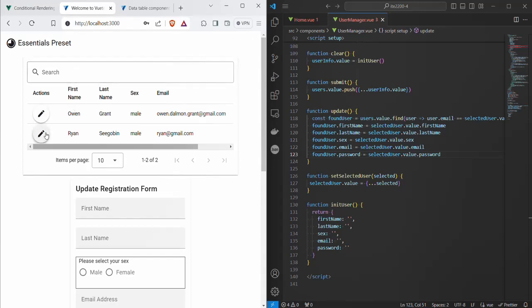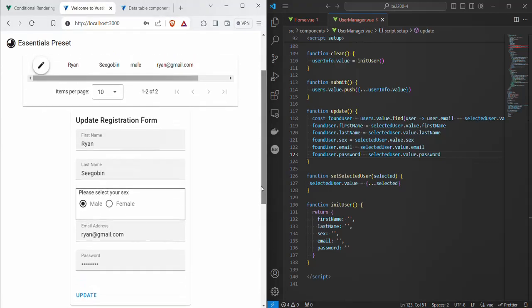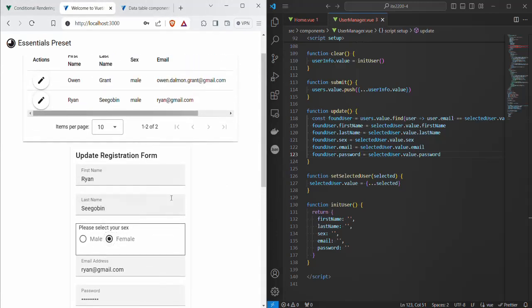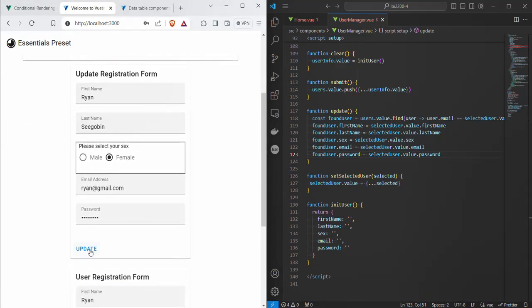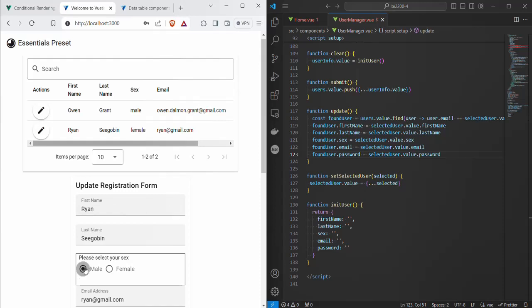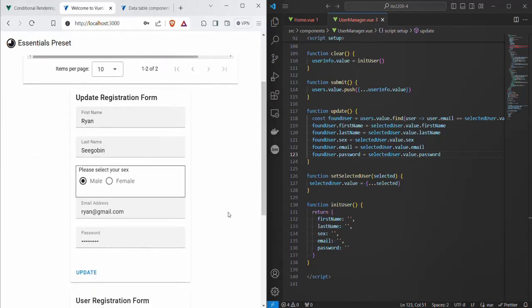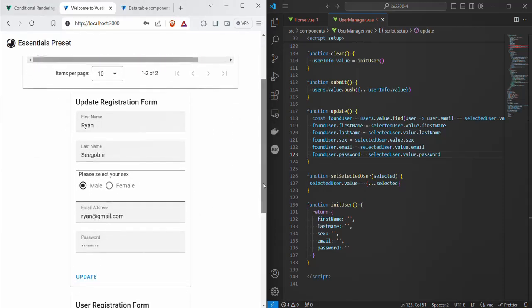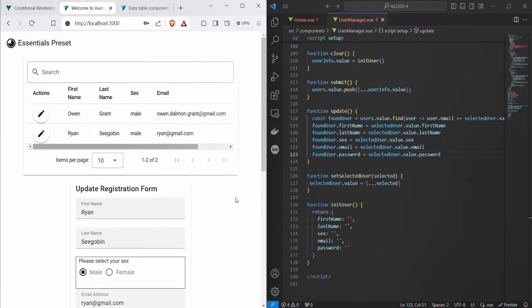Good. We select Ryan. His information is added to the form. Lovely. We switch the gender. And when we select update, when we scroll back up, the gender switched, right? Switch it back to male. Scroll down, select update, scroll back up. It has changed. All right.